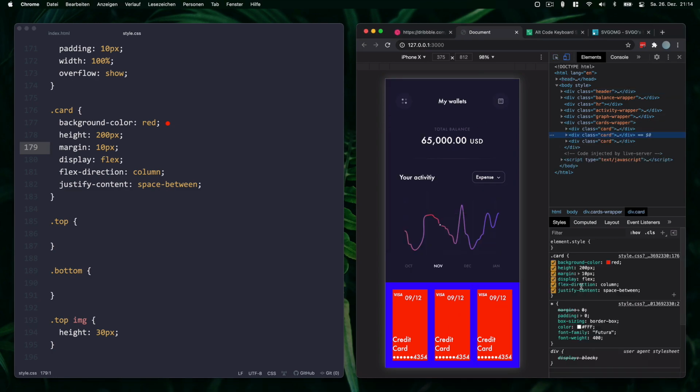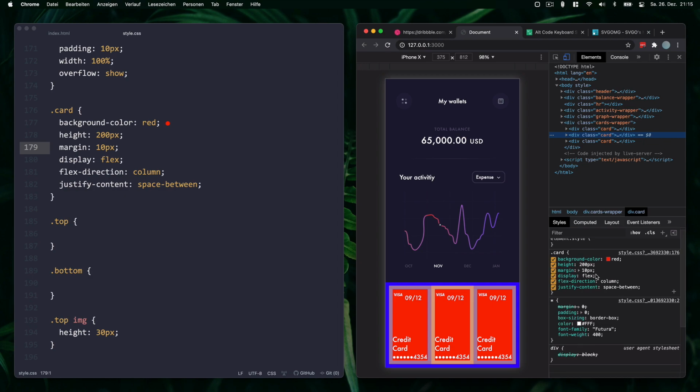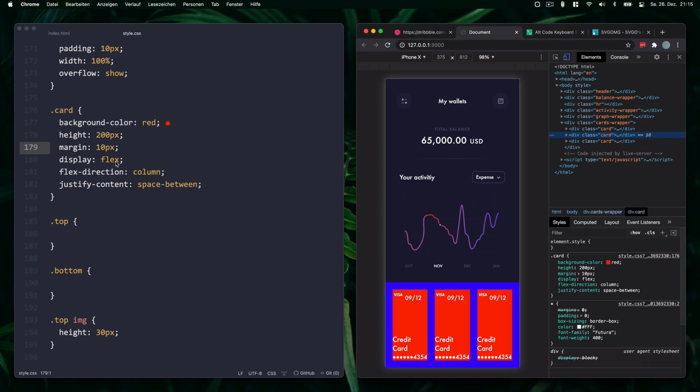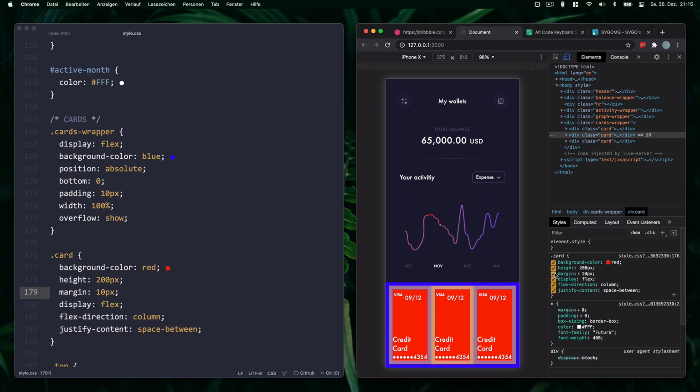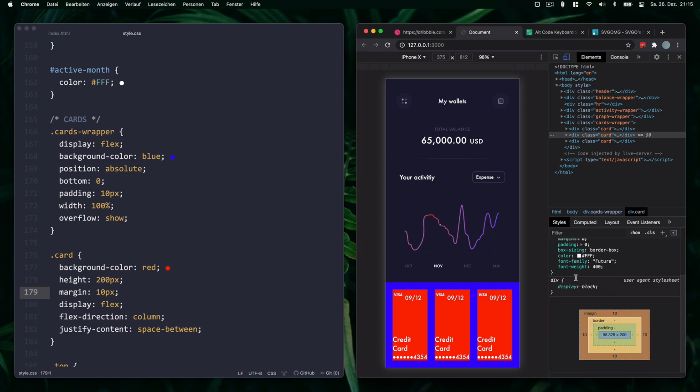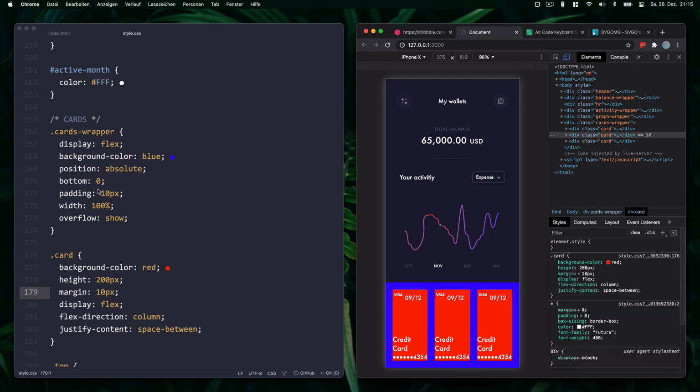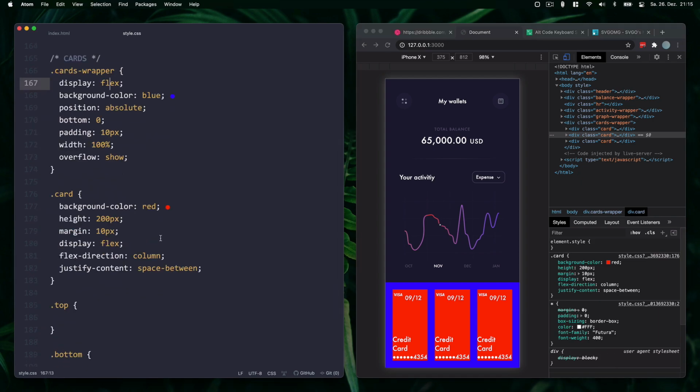Because this thing gets its width from being a flex item, I guess. Doesn't it?